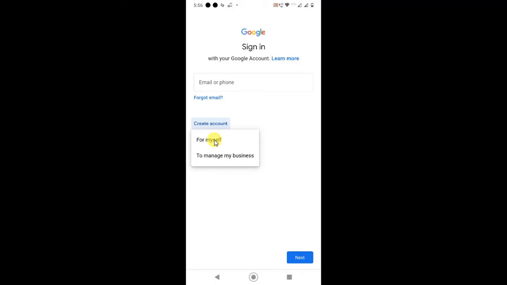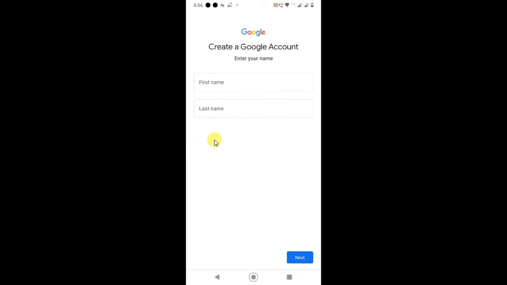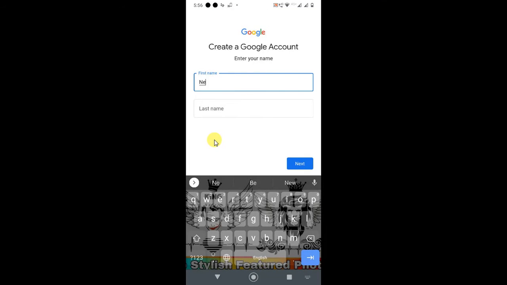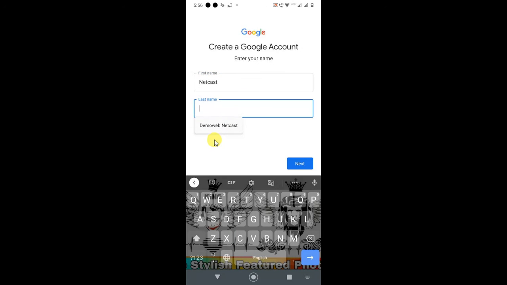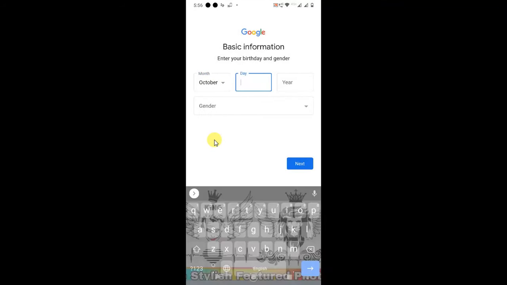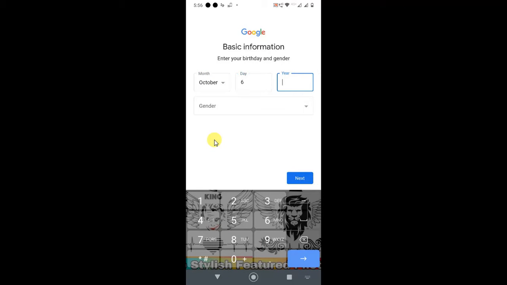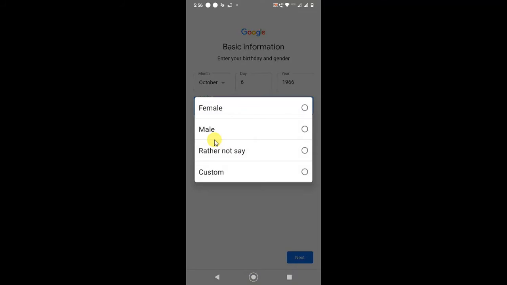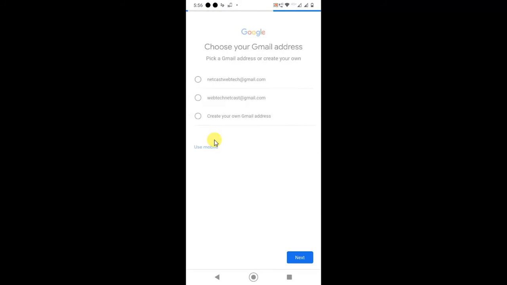I'm choosing myself. Give your first name and last name. In my case, this is just a demo. Click on next. Now select your date of birth and year. Select the gender. Click on next.